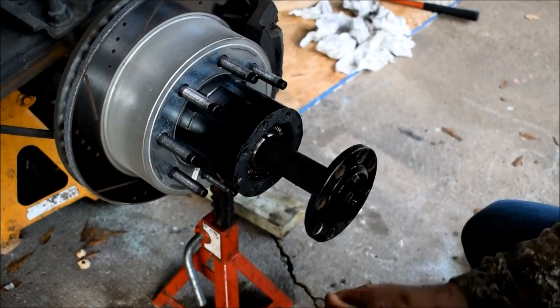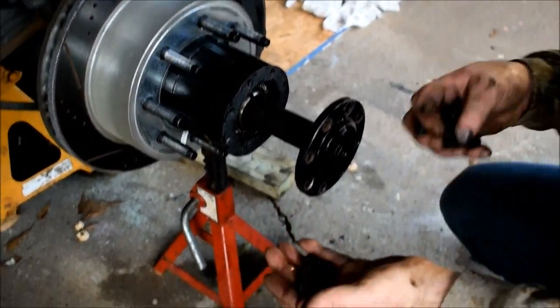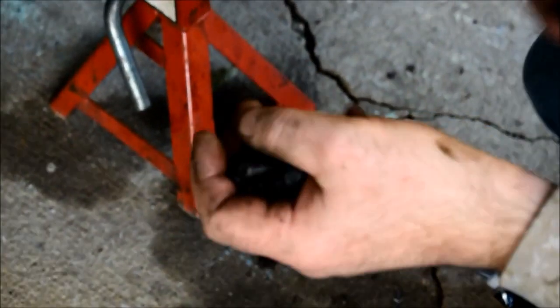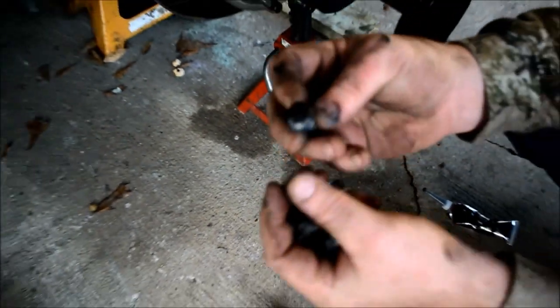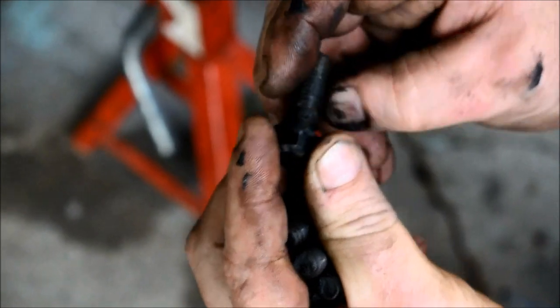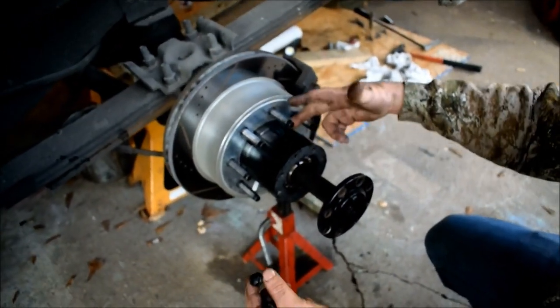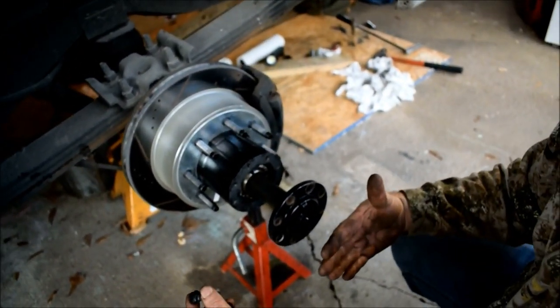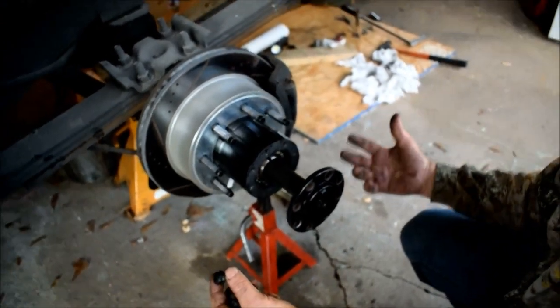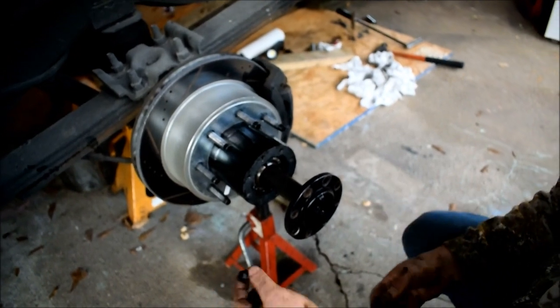Let me show you what you do. So here's your bolts. These are my bolts. Your bolts will look different. Your bolts will have a big long head, that long. I took mine off and ground them down without overheating them. That's the important part. You don't want to take the temper out of the bolt. So don't overheat them, grind them down, and then you can put a rim with a 5-inch or 5.5-inch center cap. So you don't have to put an 8-inch center cap sticking way out here, or a 7-inch center cap. It's extremely hard to find. So this allows me to use a conventional center cap.